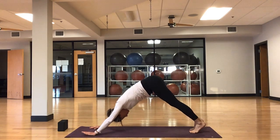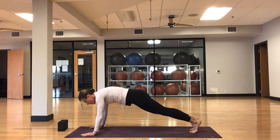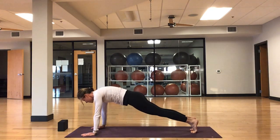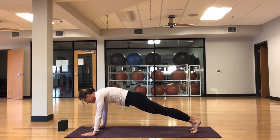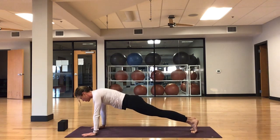Nice job, everyone. From here, I want you to inhale to plank. One minute plank hold. Let me see the clock. All right. We're going to do this together. Lift your navel in and up. Strike your thighs strong. Reach back through your heels. Press forward with your collarbones, your chest. Looking straight down and a little bit forward.